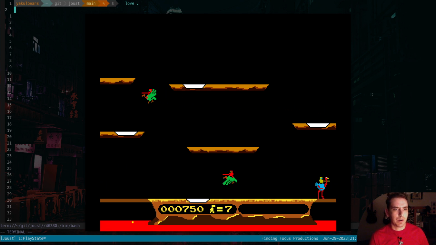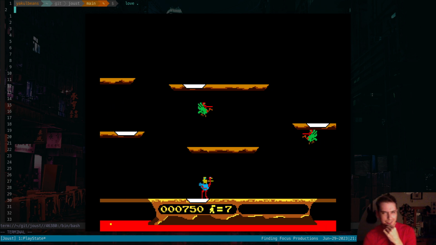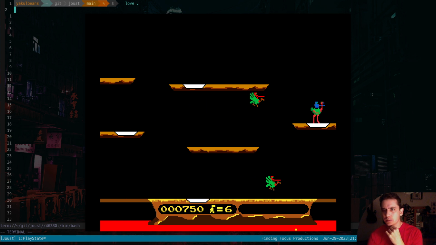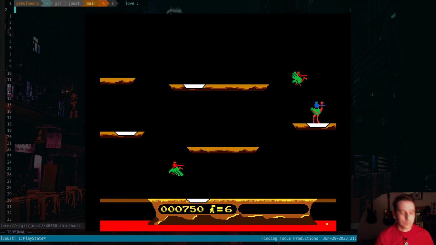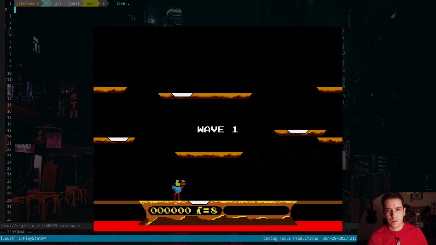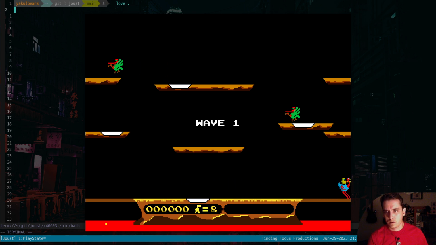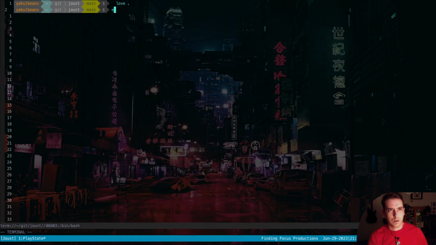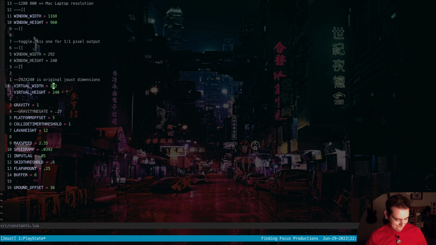240 by 260. Why are we getting the pillar boxes though? Yeah, I'm not sure why we're getting the pillar box. Okay, well, yeah, why are we getting the... Oh, you know what? I know why we're getting it.